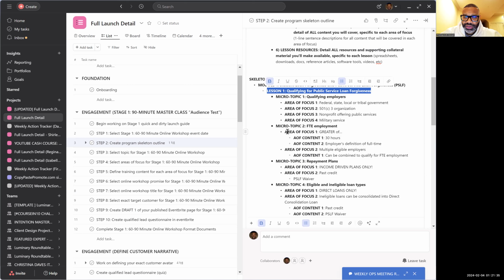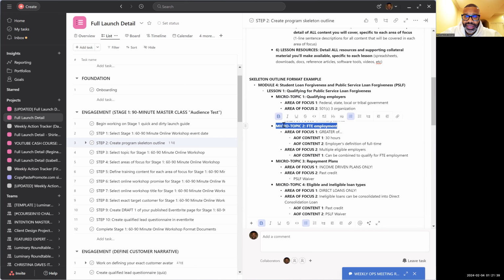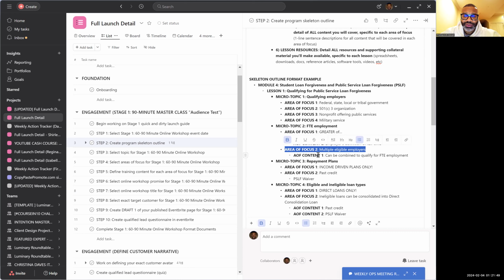Now let's scroll down to micro topic 2. Micro topic 2 is FTE employment. An area of focus 2 inside of FTE employment is multiple eligible employers, and an area of focus content 1 inside of the multiple eligible employers can be combined to qualify for FTE employment.